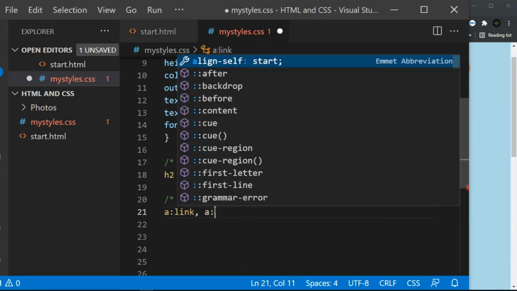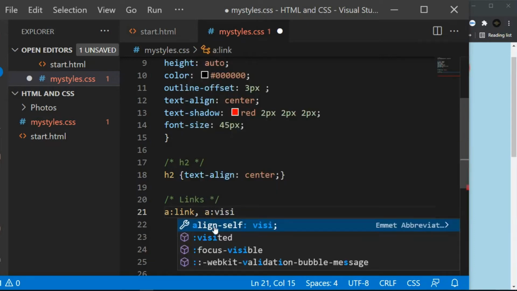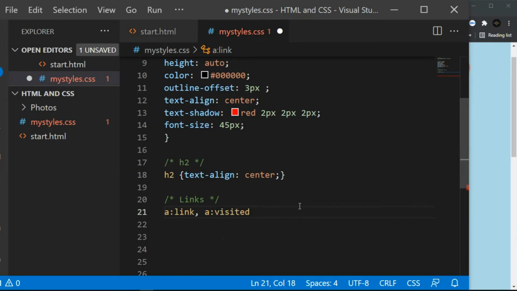Then write and include the visited here, and then now write your selector. The selector here is where we are going to style and make it appear like a button.